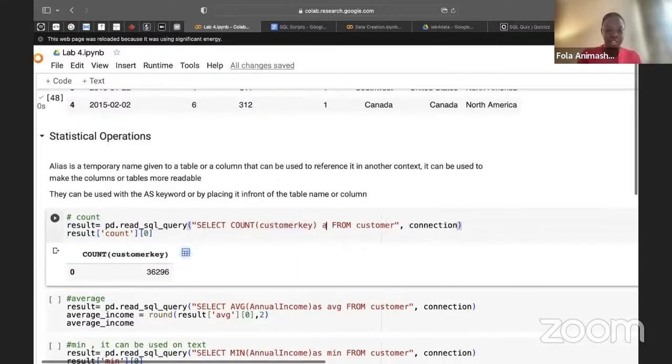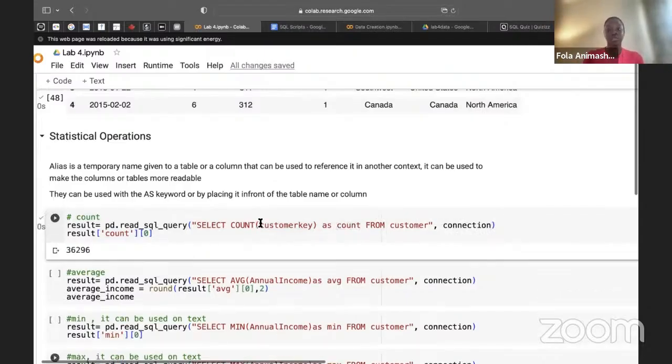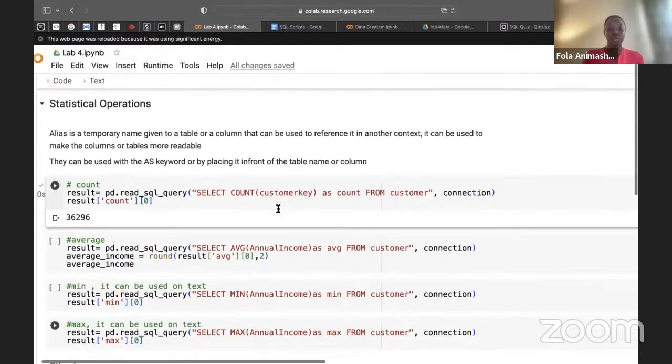So I'm just going to leave that as counts because I use that to access this result here. When I run this, count means to count the number of rows mostly. So we have 6,296 customers in the customer table.